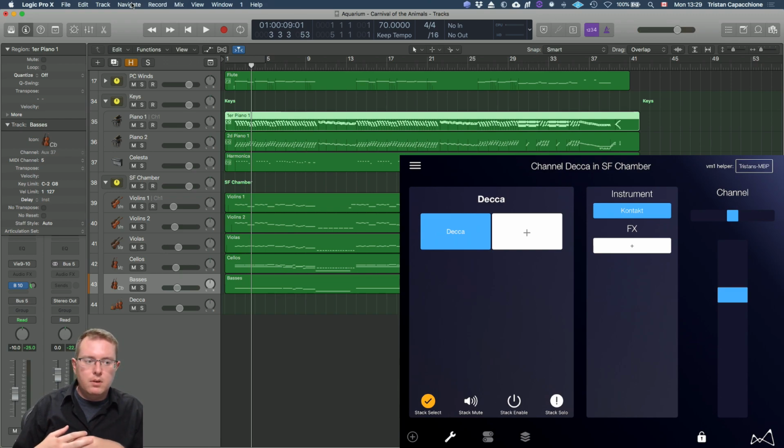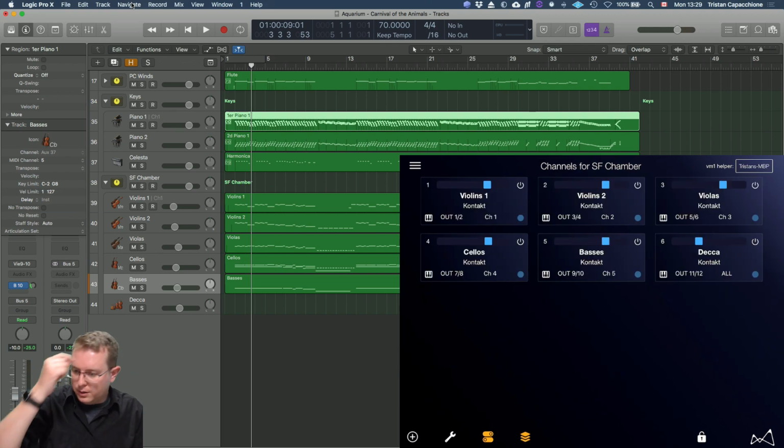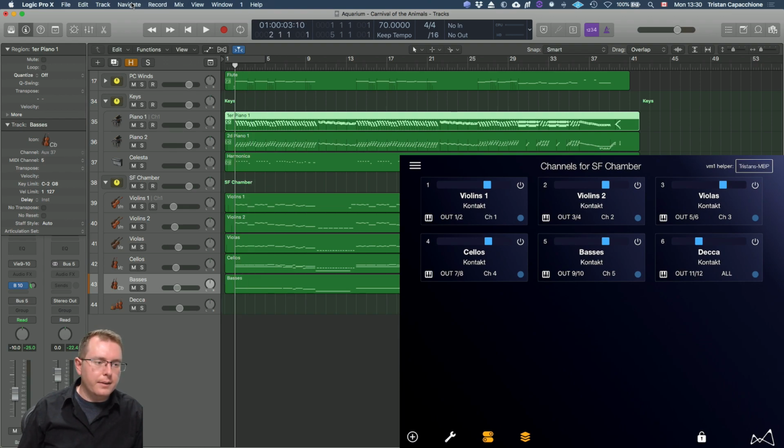But now I want to make some changes to that balance of close mic versus tree mic. For example, maybe when I started working, I wanted more close and less deca-tree. So I'm going to bring that deca-tree down by -12. If I take a look here on the advanced view, I can see that my deca is lower than the other ones. And now I can do a bit of a playback and see how that sounds.